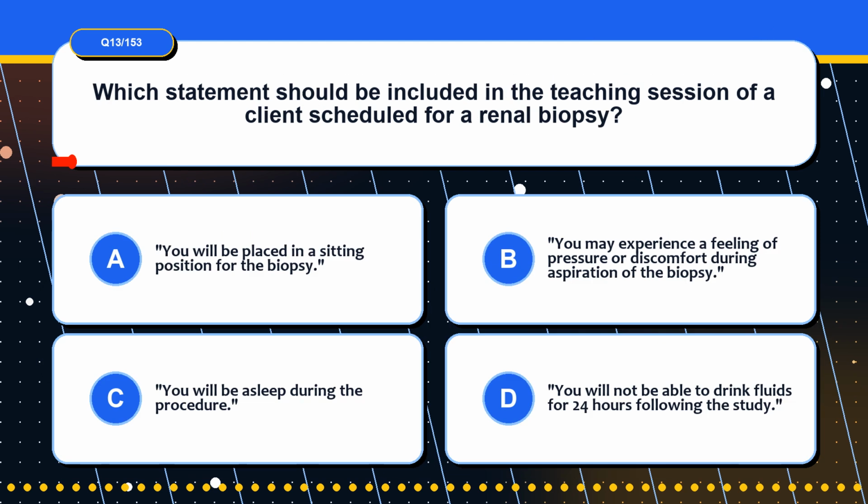Question 13. Which statement should be included in the teaching session of a client scheduled for a renal biopsy? Here are the options. Option A, you will be placed in a sitting position for the biopsy. Option B, you may experience a feeling of pressure or discomfort during aspiration of the biopsy. Option C, you will be asleep during the procedure. Option D, you will not be able to drink fluids for 24 hours following the study.